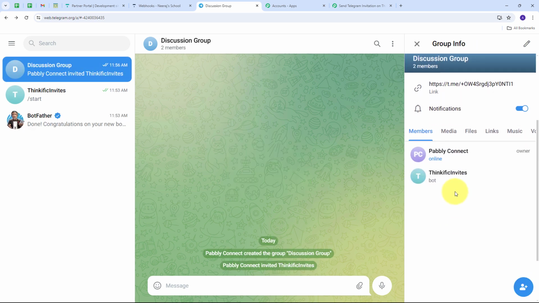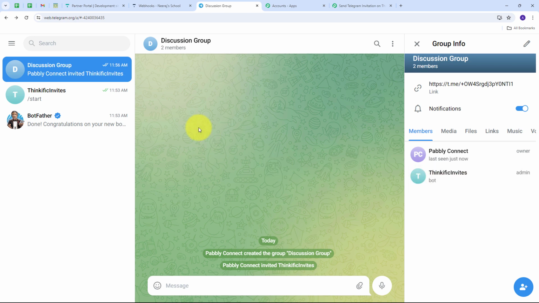And after adding my bot, I need to use my mobile phone where I have my Telegram application. In my Telegram application, I'm going to open my discussion group. And in that group, I'm going to promote my bot as an admin. As I'm using Telegram web, it does not support promoting anyone as an admin. That's why I need to use my mobile phone. So I'm going to promote my bot here. Now here I have promoted my bot as an admin.